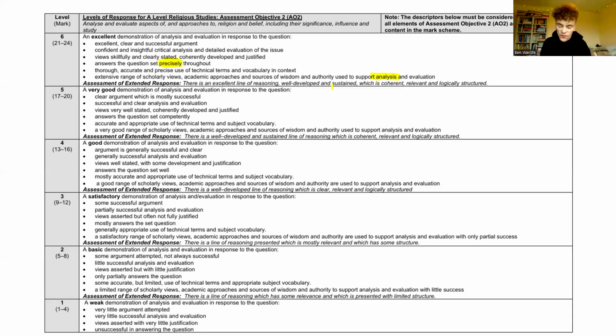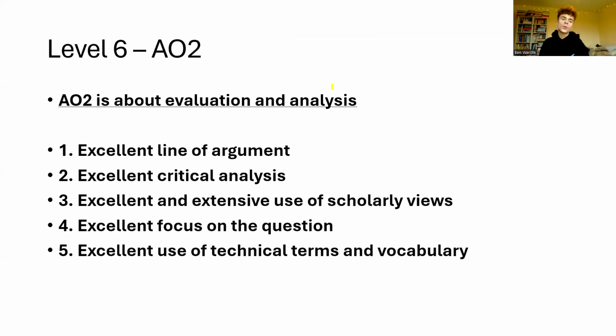So that just refers to the fact we've got to make sure we're being clear, we've got to make sure everything is focused on the question, and that we've planned our essay before we've started writing it. So what does this all mean? Well, as we say, AO2 is about evaluation and analysis. So we want to show an excellent line of argument.